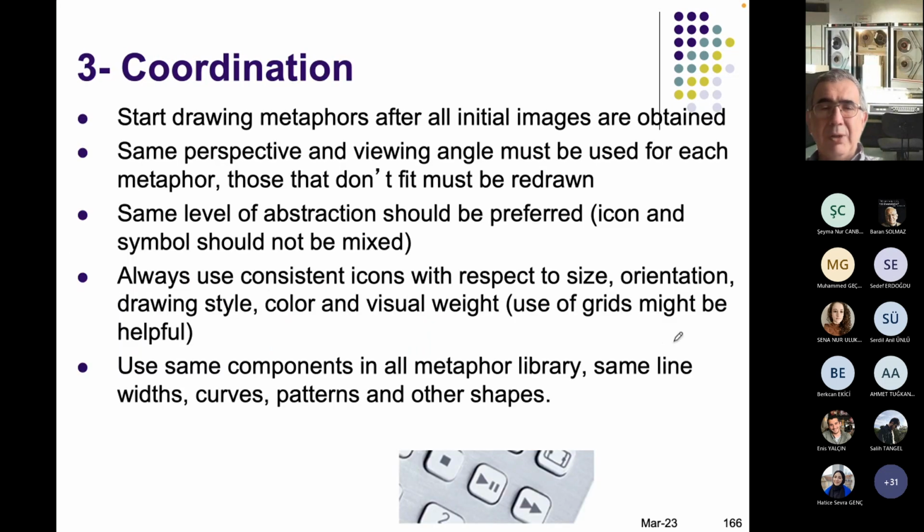And when you are doing these icons, the same angle should be used to look at the object, the same level of abstraction, the same kind of grid and the same kind of colorization, color family. So when your icons are together, they should blend into each other. They should be in harmony. Same components from the same library. If you are using libraries, it should be the same library.